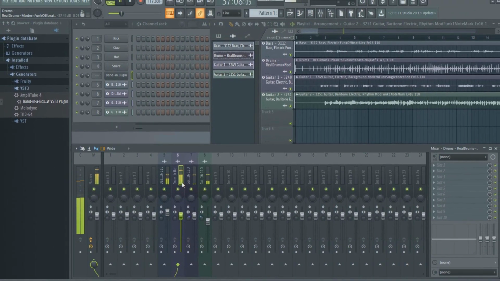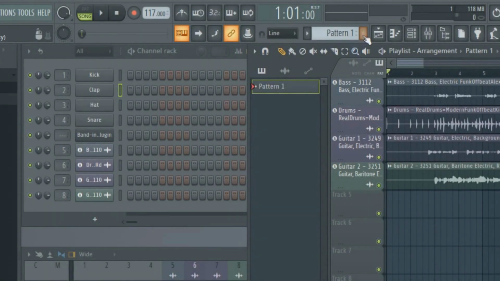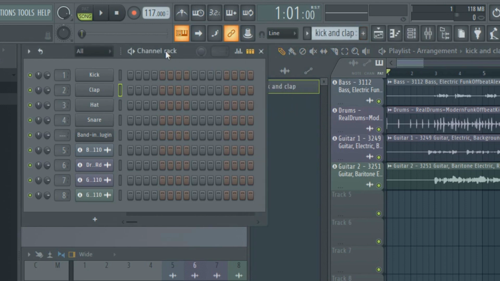Now we can also start to add to this using some of the great resources within FL Studio. For example, the drums here are fantastic, but let's beef them up with some extra modern electronic kick and clap sounds. I'll click here to create a new pattern, and I'll call it Kick and Clap. As I mentioned earlier, there are 4 default tracks in the channel rack: kick, clap, hat, and snare. More can be added, but I'll use those in this pattern.